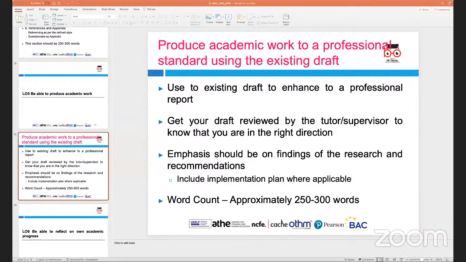So just give me 1 second. Let me pull out one particular good example that I can obviously share with you. So let me just have a quick browse to see if I can pull out something which is going to be useful.